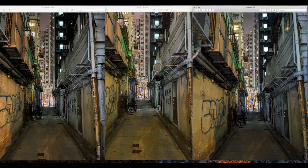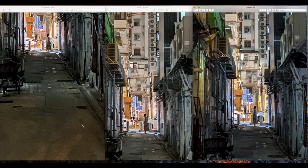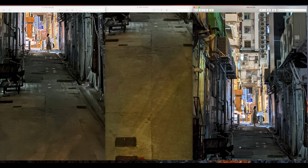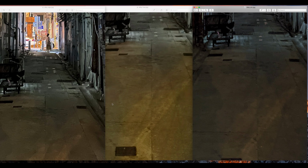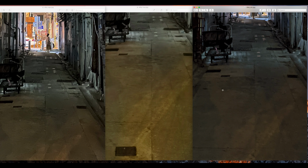Let's go into actual size. Wow, there's a lot of digital processing going on down here in the lighter area, especially on the iPhone 12 Pro. Like, look at this. This looks like a cartoon. Let's check out the fringes of the photo. Okay, once you go down to the sidewall, you see there's a heck lot of noise and artifacts down here in the iPhone 12 Pro's photo. With the Pixel 5, you don't see it as much, but that's because it's completely dark.